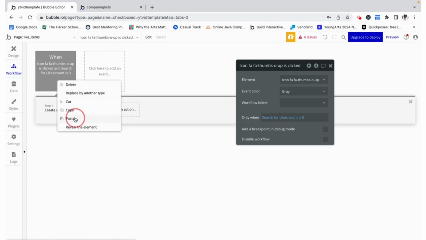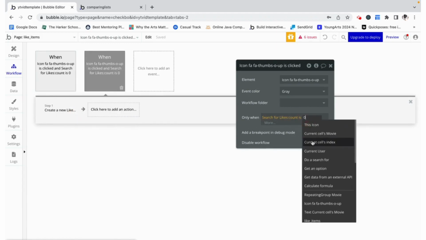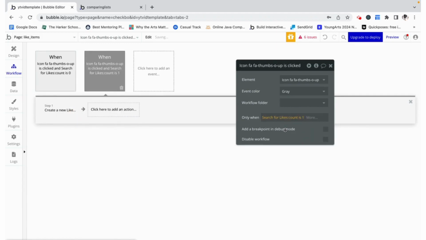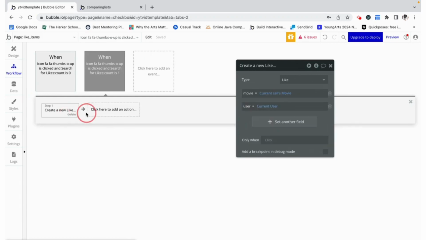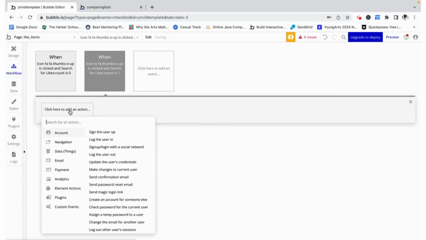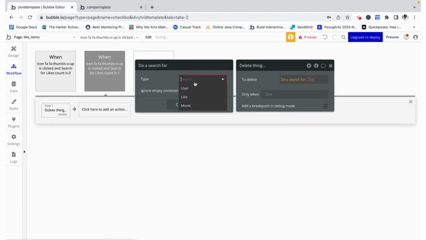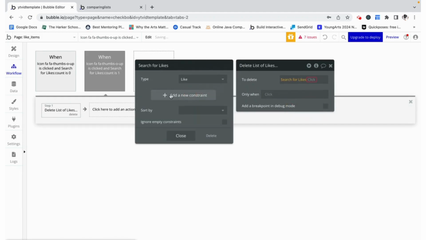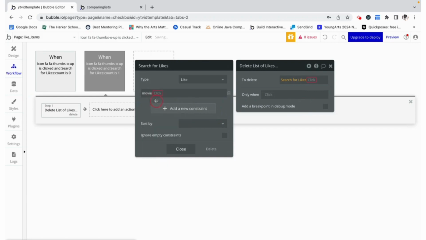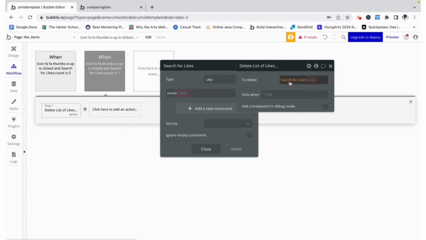But if the count is 1, and we know that those are the only two options because it's either there or it's not, we are going to delete a Like. And the Like that we're going to delete is the thing that we were checking if it exists or not. You know the drill.